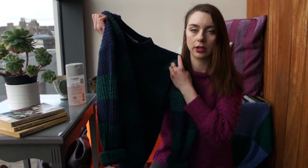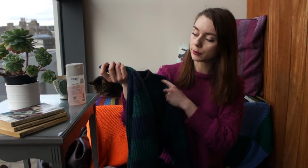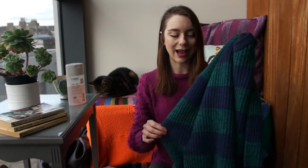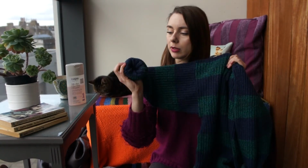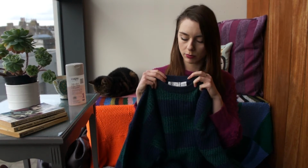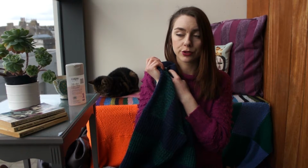It was in the men's section, and I love it because it's the fisherman style knit, and I've always adored looking at the fisherman knits in American Apparel, but not being able to afford them. So I was so happy when I found this because it reminds me of that American Apparel style jumper. It is men's, so it's a little bit long on the sleeve, but I've rolled them up, and I've been wearing this so much. I've been wearing it with the collar poking out at the top, to try and make it a bit more interesting, but I've been wearing it around the house so much as well.